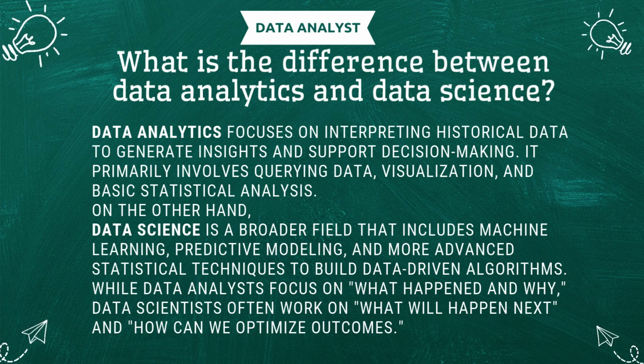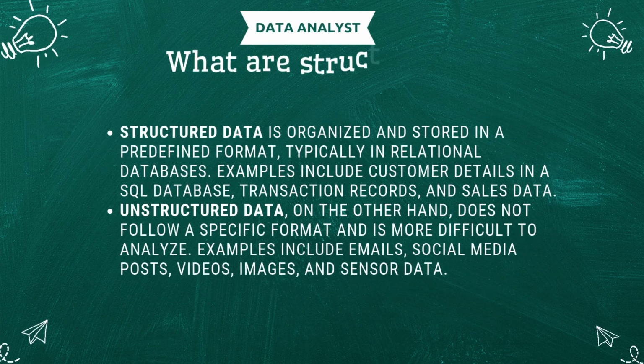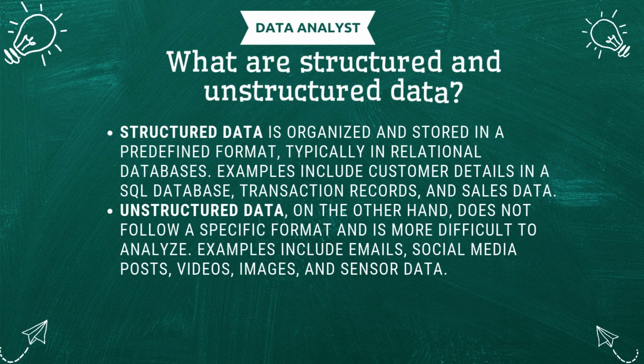While data analysts focus on what happened and why, data scientists often work on what will happen next and how we can optimize outcomes. What are structured and unstructured data? Structured data is organized and stored in a predefined format, typically in relational databases. Examples include customer details in a SQL database, transaction records, and sales data.